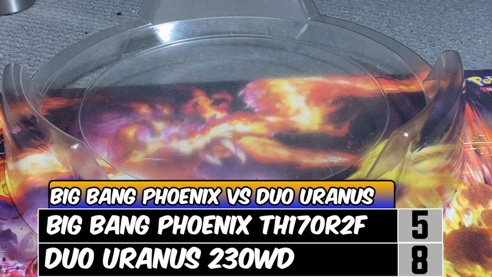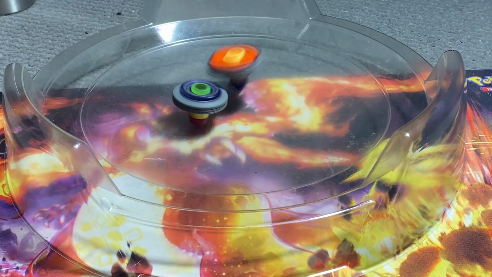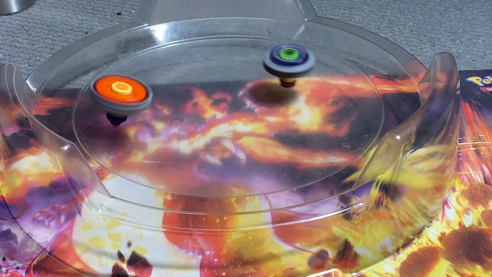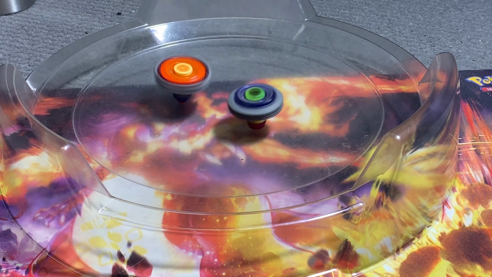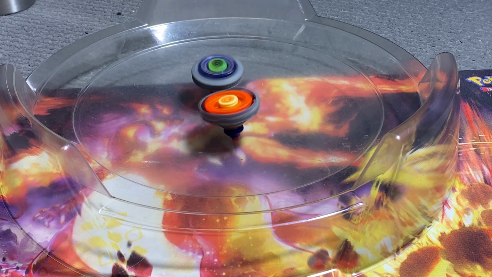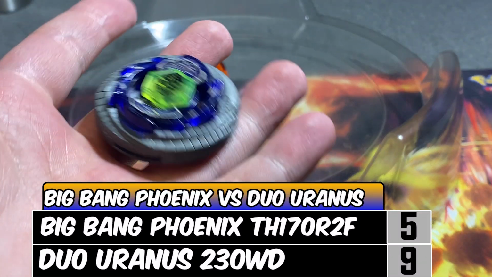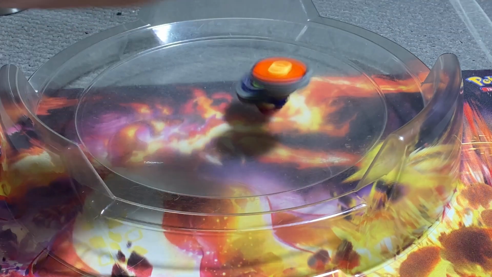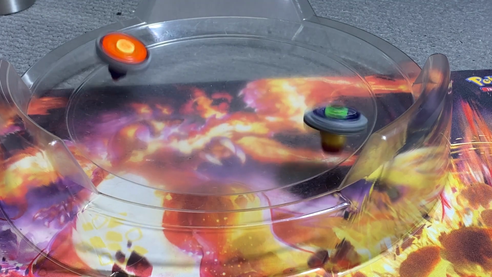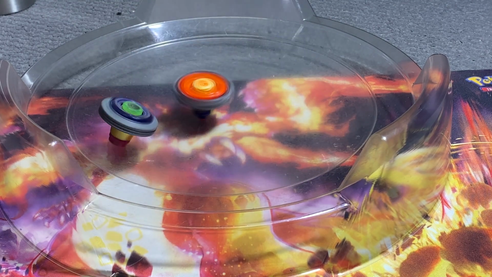I know these are cheap shots, but honestly, he needs them against Duo. 3, 2, 1, go, shoot. That's why I need them. Two to five, match point to duo. 3, 2, 1, go, shoot. 3, 2, 1, go, shoot. Oh, big hits. But can he hold his stamina long enough to get the point?